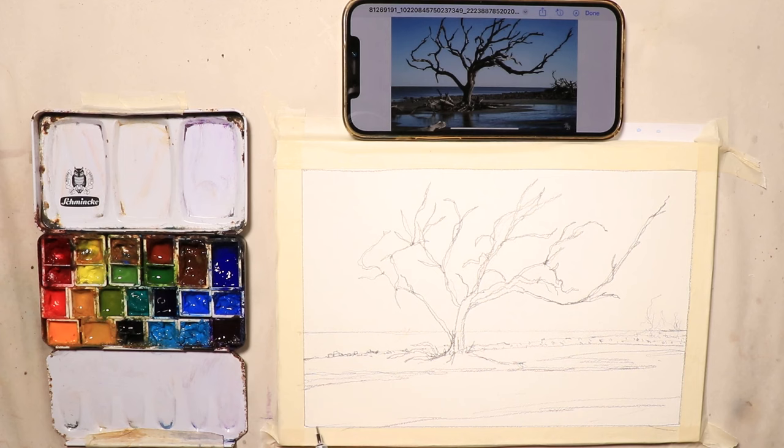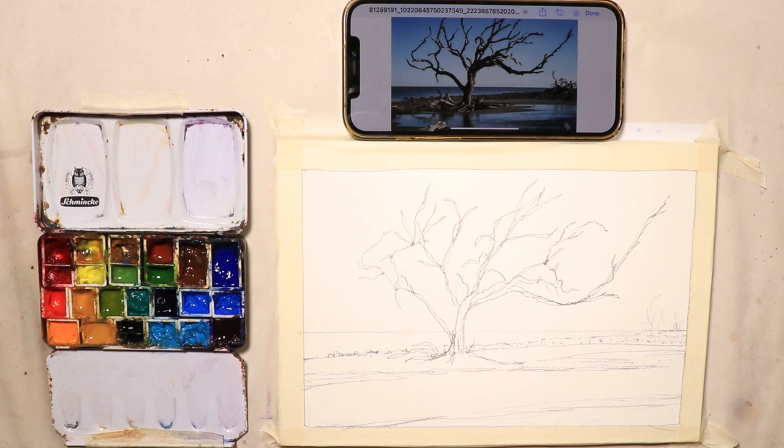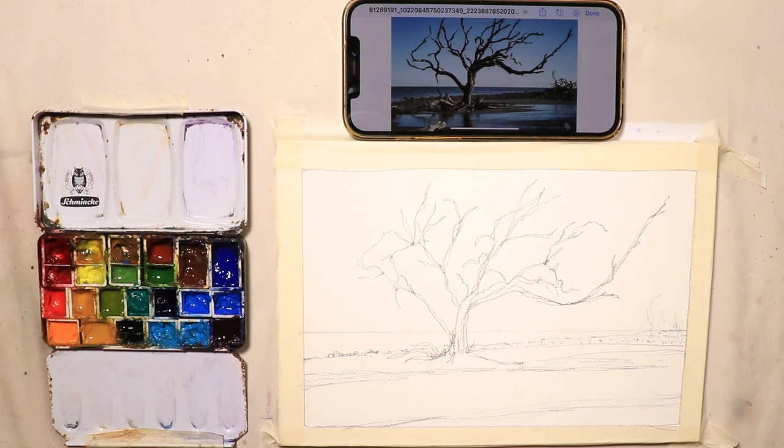So you're going to see how we have the water and the sand bars here and shoreline over here and the distant water here and the tree. So we're going to have all of these interesting things all come together on this painting. And I'm going to paint this alla prima. So I'll do the darks first, which will be the tree trunk and the tree limbs, things like that. And then from that point on, we'll get some lighter washes for the water and the sky. So, all right, let's take a quick break.